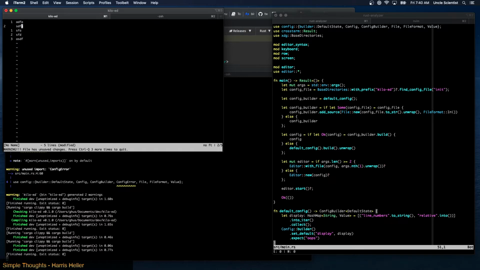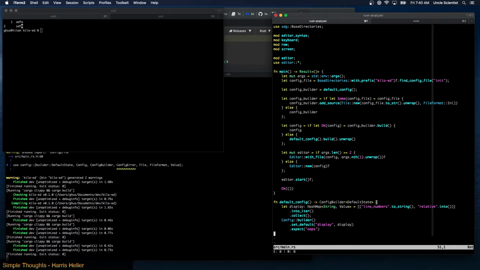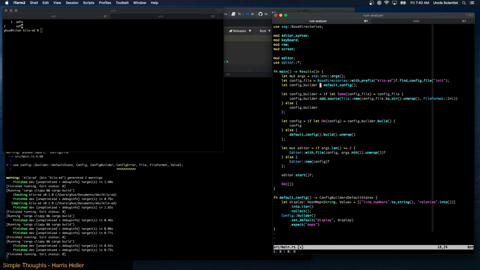No, it seems to work. It was able to read the default being the thing. So we start off with looking up the config file and creating a config builder with the default config. If there's a config file, then we add it as a source.